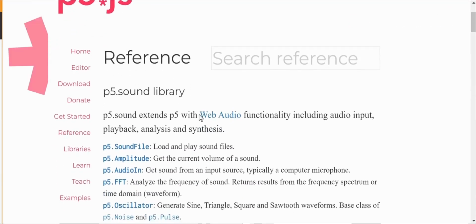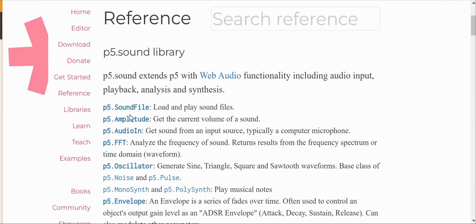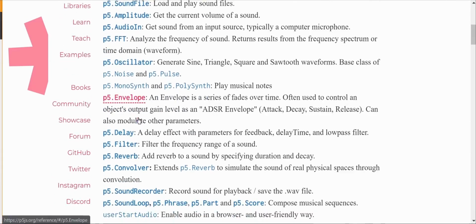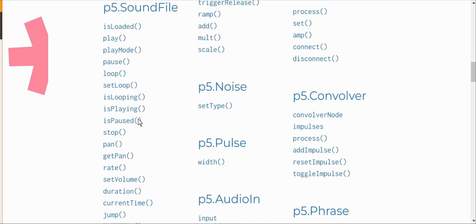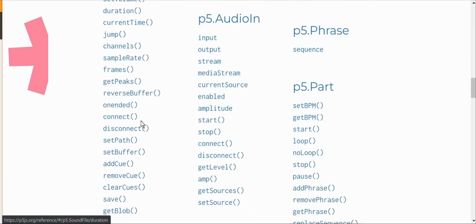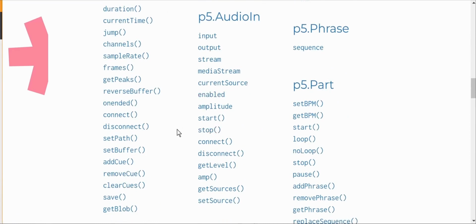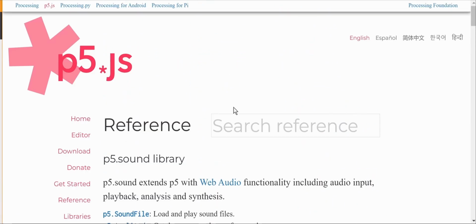So if we click on P5, you'll notice that there's a lot of options here, and it can be a little overwhelming at first. The purpose of these tutorials is to grab some of the really fun things so that you guys can get started right away. Let's take a look at some code.